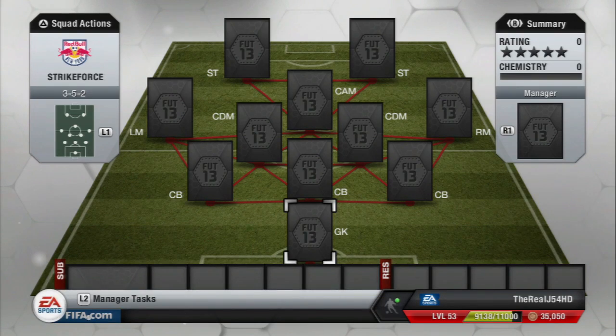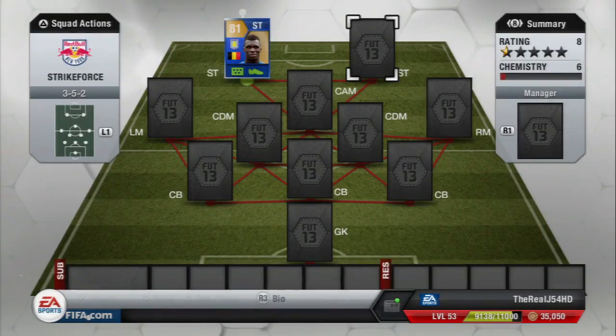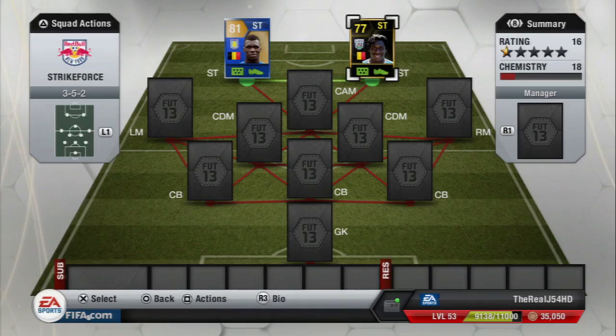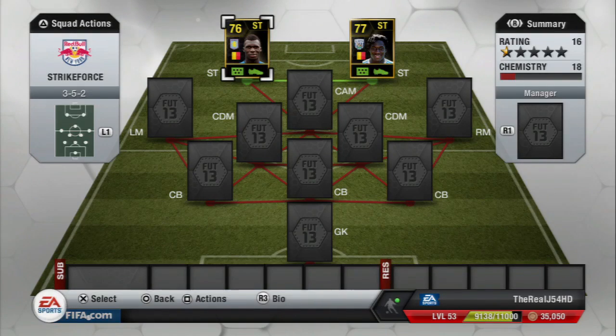They've got pretty much everything, and you will be able to see by the thumbnail that I am going to be using Team of the Season Benteke and also the informed Lukaku, which is out in this week's Team of the Week, as you can see here. Now, I'm actually going to swap out the Team of the Season Benteke for the normal Benteke and just show you the comparison between these two guys' stats.